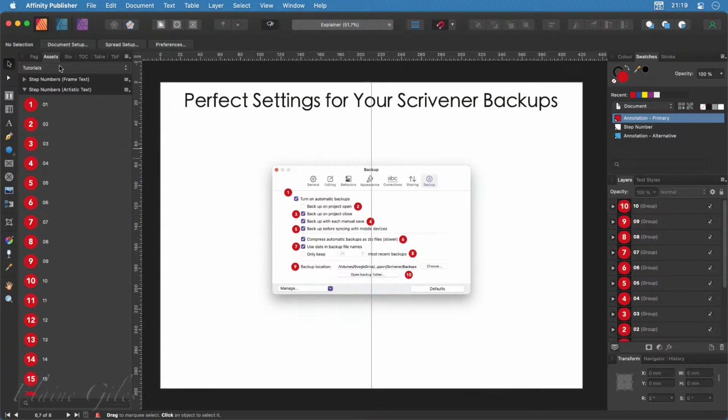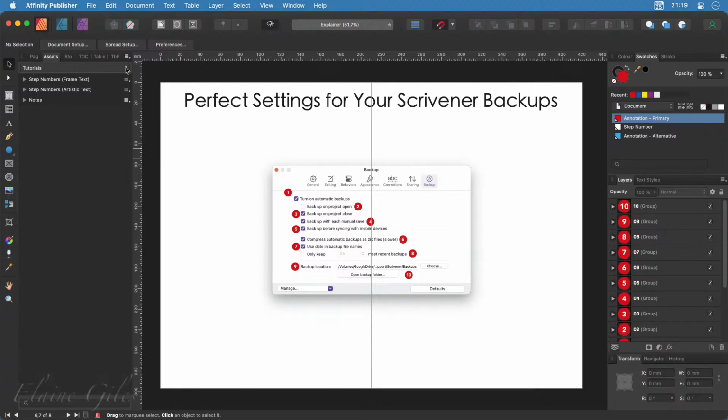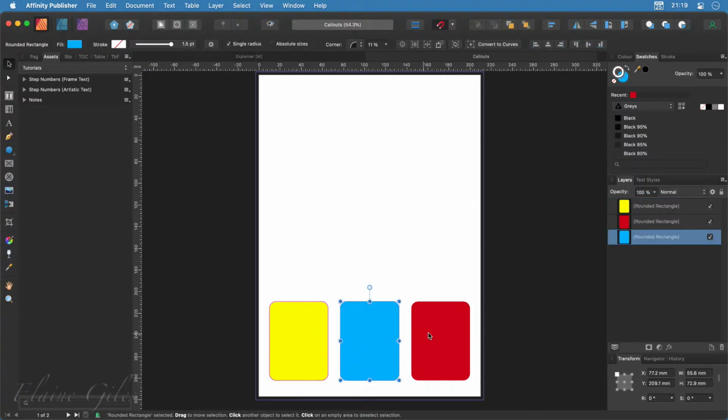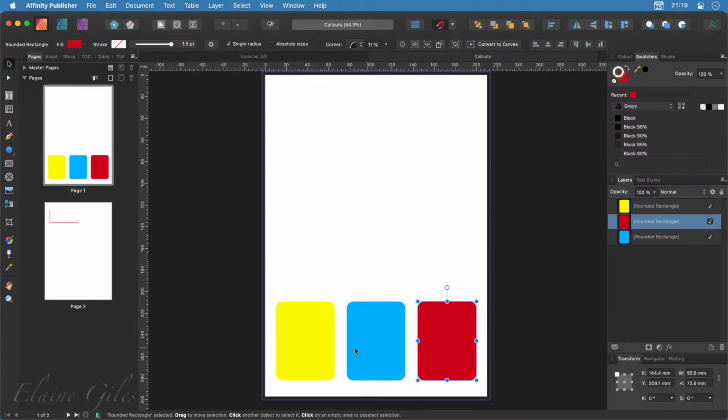So what I've created in the assets in the tutorials, in fact, I didn't do it in the tutorials, did I? No, I didn't. Oh, I think I had it in a file. I did. I created some callouts and they're primary colours. They're enticing. They say, come and read me. But all they are is actually shapes. So I've literally just stuck them on a page, right?